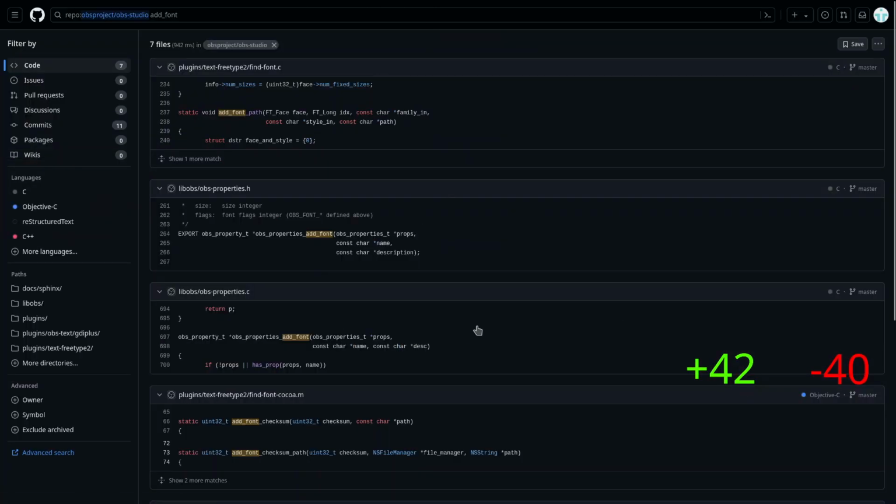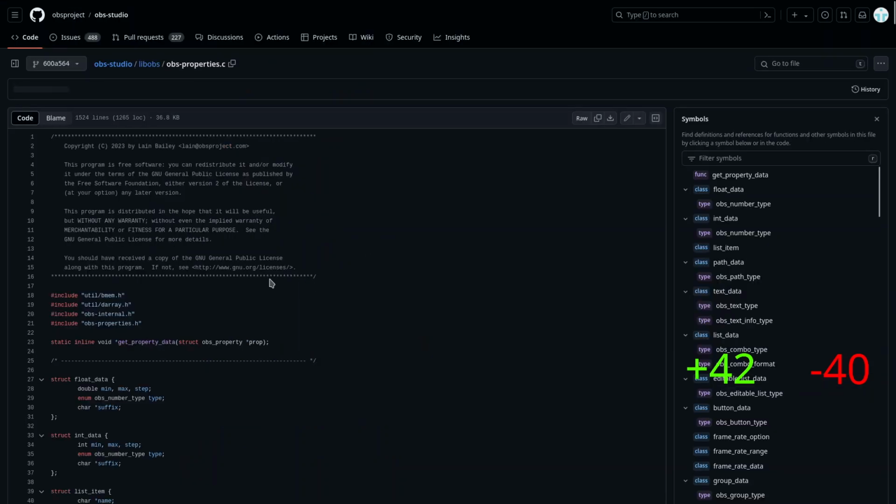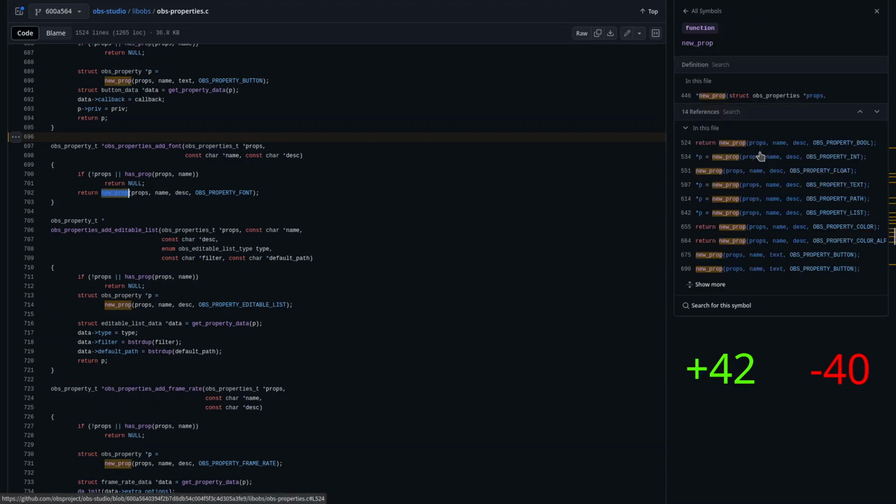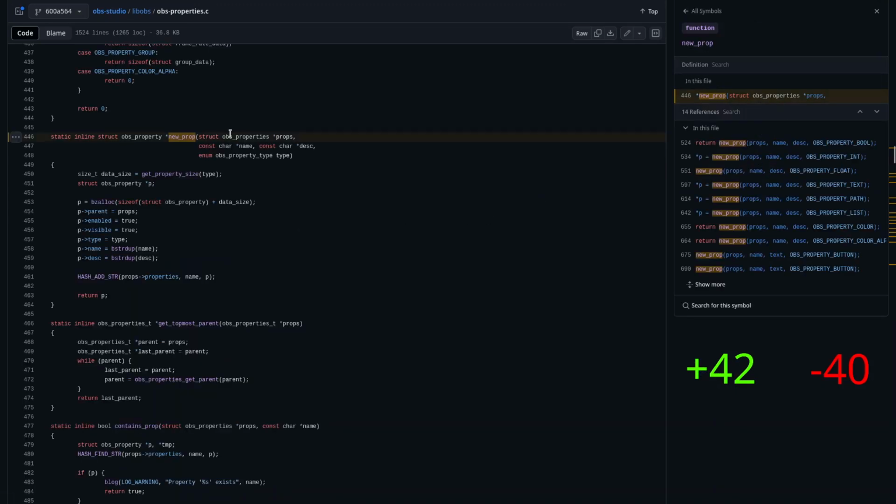See if it has the flag specified in here. New property. Font. Okay, never mind then.